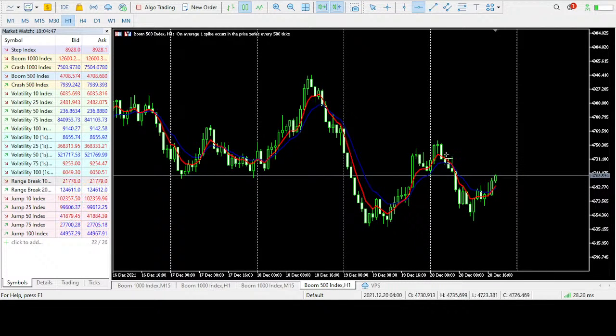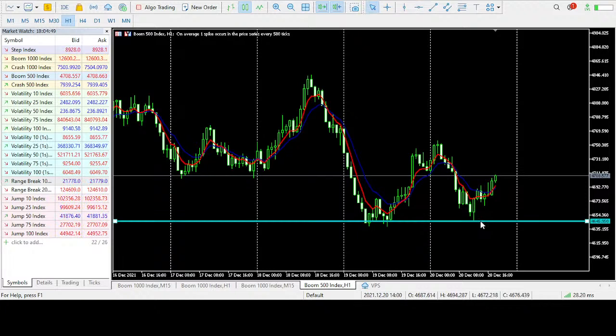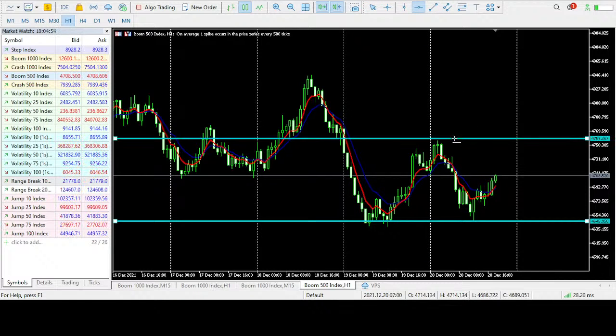Okay, and then you're going to start on the current day. You're going to put your horizontal line on the lowest price that was reached, and then you put the horizontal line at the highest price that was reached on that particular day, on the current day. Okay, and then the next thing is you go to the previous day if you can, then the previous days as well.